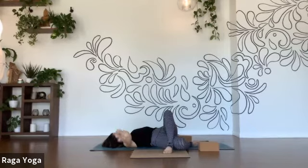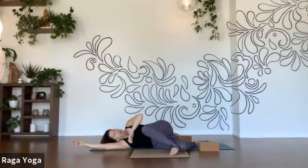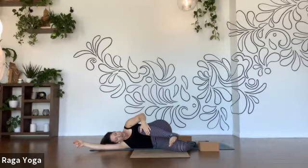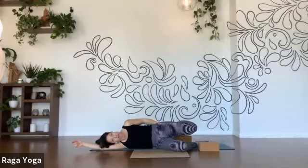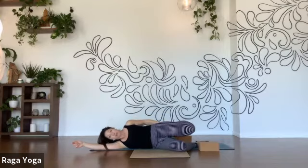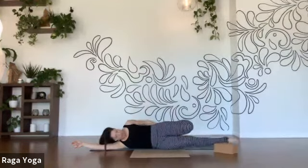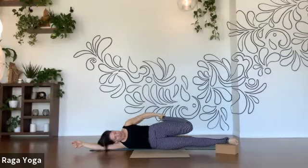And then roll the body over to the right side. Take that left heel and bend the knee and bring it back so that the knee and the hip align. And we're going to see about coming into our lightning bolt from here. So I'm going to try to roll right into this position as my legs look as such, the knees will be together. Left heel is tucked back in.